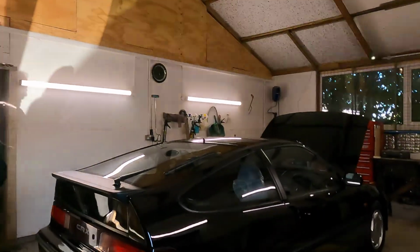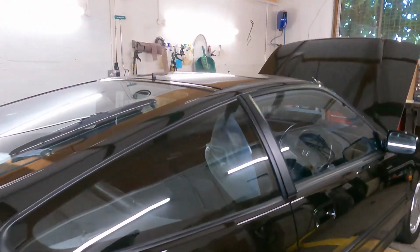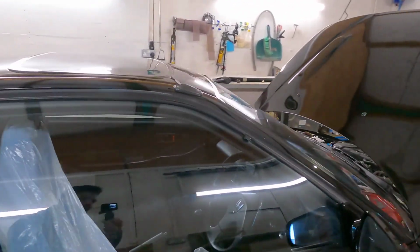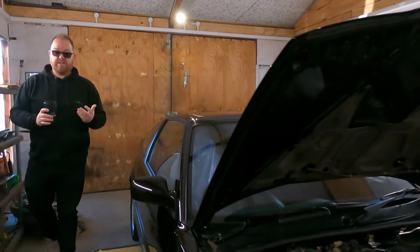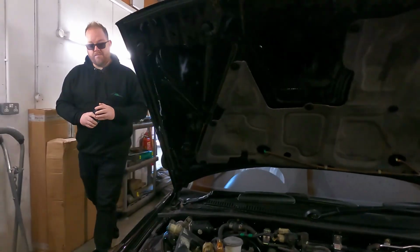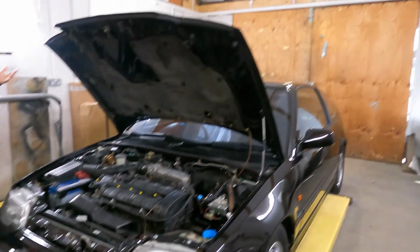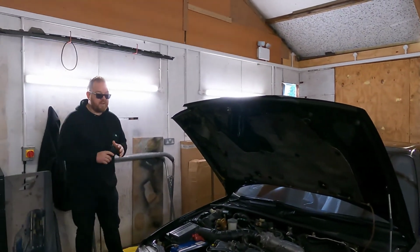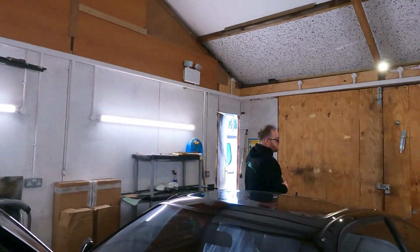So you'll be pleased to know that as much as you all love us for Figaros, we do some other things here. So this is a 91 CRX that came to us as a bare shell, and we've done a complete rotisserie restoration build for this customer. So it's just going through the final snagging stages, ready for the customer to pick up. So there will be a full feature coming soon for you all to see this one. I'll walk you into one of the other bays as well.